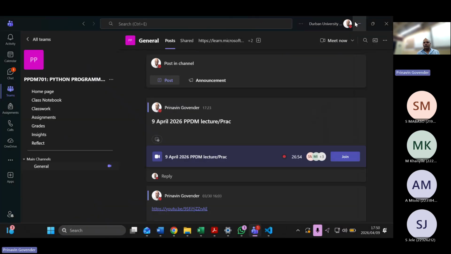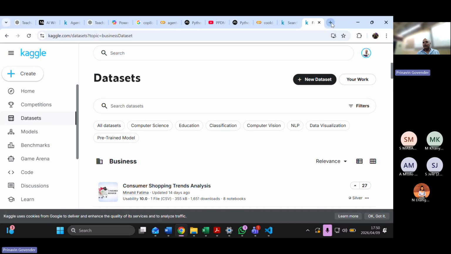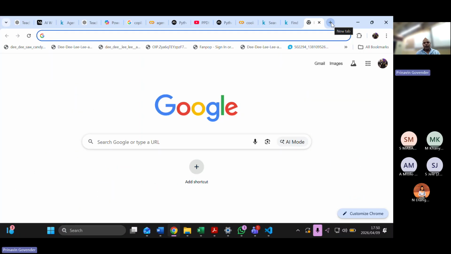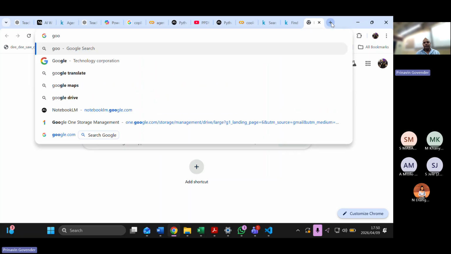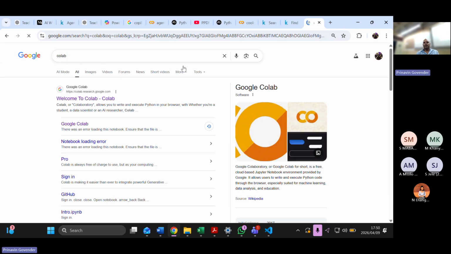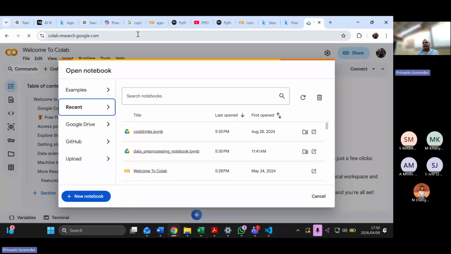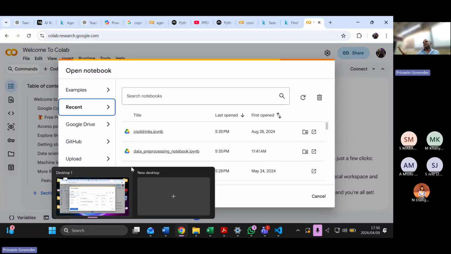Right, so let's go to Python. Step number 1 is to go to Google Colab. Right, so let's do that. Go to Colab, and we are going to start a new file. Now, I'm not going to start from scratch.